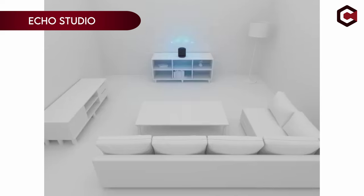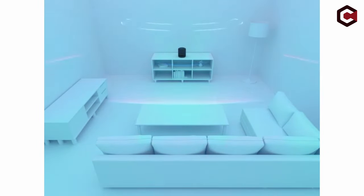On number 5: Echo Studio. Experience enhanced audio with Echo Studio's spatial audio processing, enriching stereo formats for a more encompassing soundstage. Its five speakers deliver robust bass, clear mid-range, and crisp highs, amplified by Dolby Atmos technology for added depth. Voice control lets you stream from various platforms like Amazon HD, Apple, and Spotify, accessing millions of songs in lossless and spatial audio formats. The device adapts to room acoustics, optimizing playback automatically.